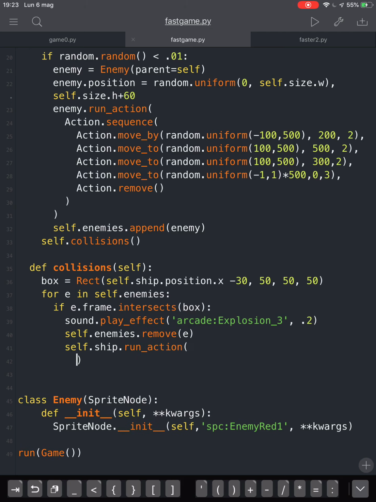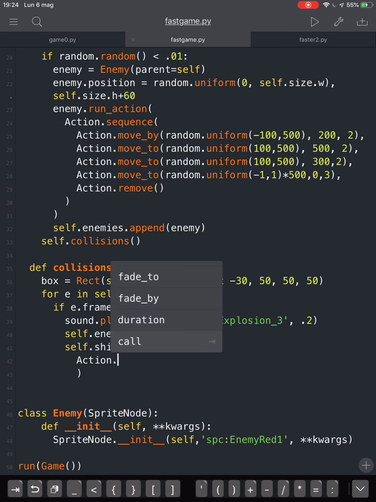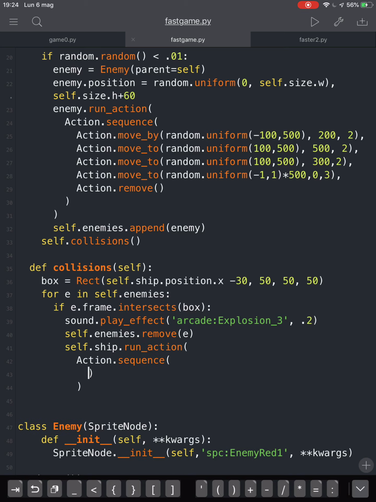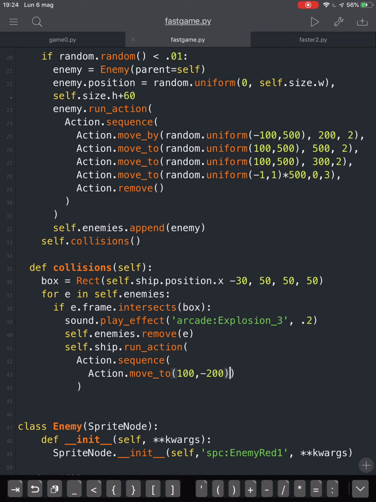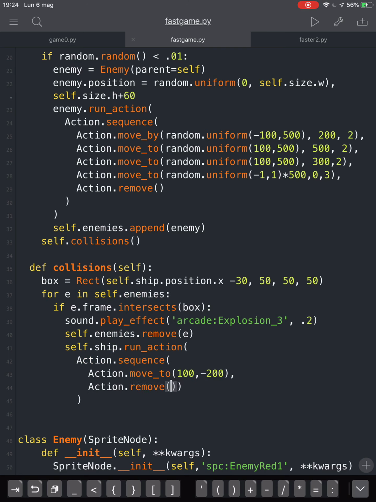This is the way we can create an action, and we're going to create an action.sequence, and so action.move_to, I think, and let's say 100 and minus 200 maybe, and then let's say action.remove.